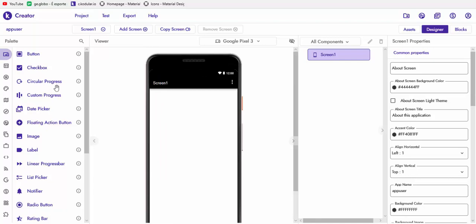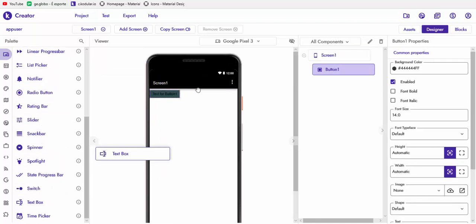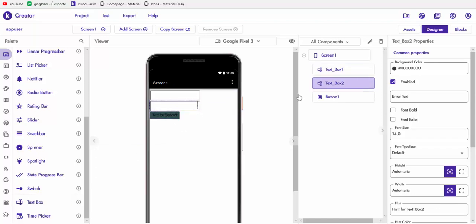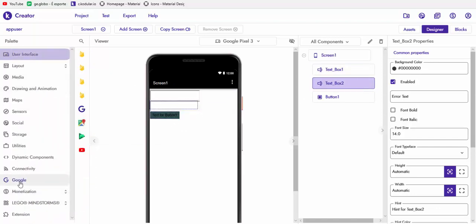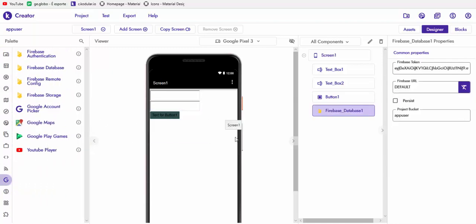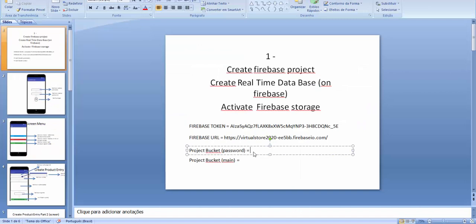So the first thing you need is two text box and a button, and on Google you're gonna need the Firebase Database. The project bucket here, I'm gonna call it passwords. So this is important. I'm gonna copy this and the project bucket password.